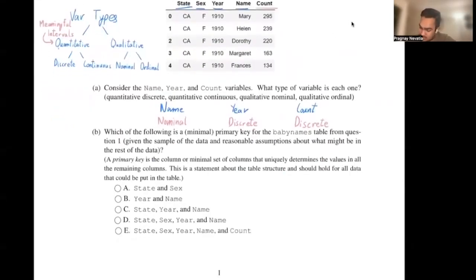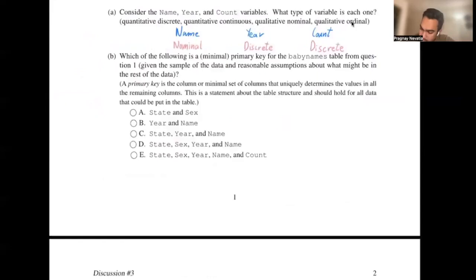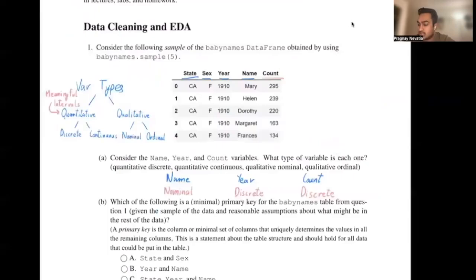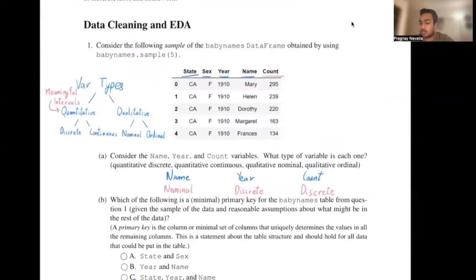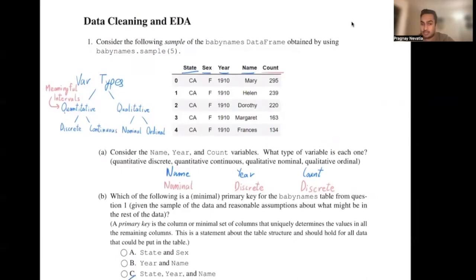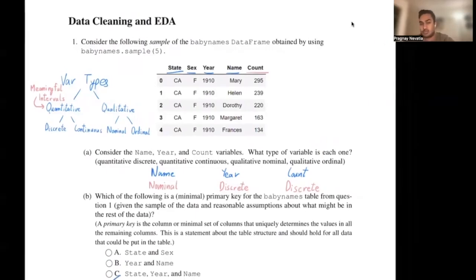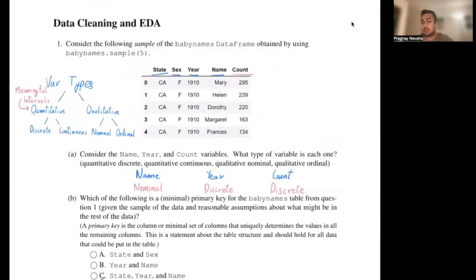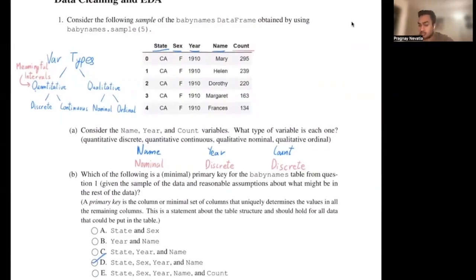So essentially, the correct answer for this question is D. And another way you can think about it is that the primary key is basically where the unique combinations of the columns involved in the primary key give meaning to each row. Okay, so essentially, the primary key has a unique combination for every row. There's not a single repetition. So that is part B.